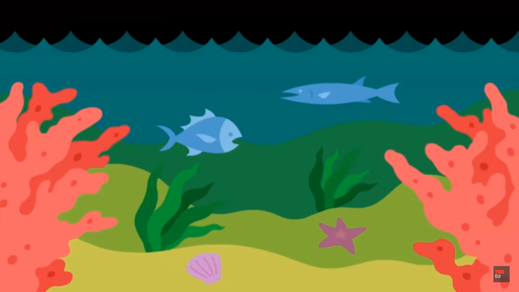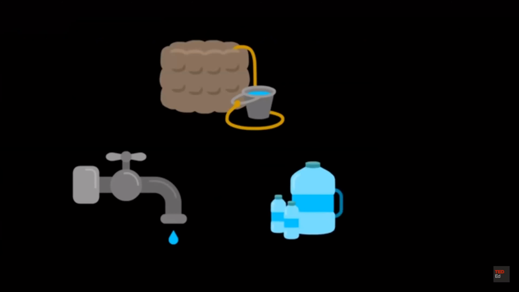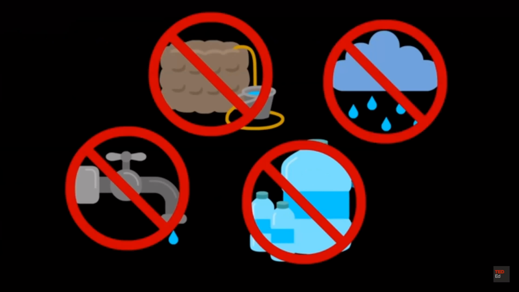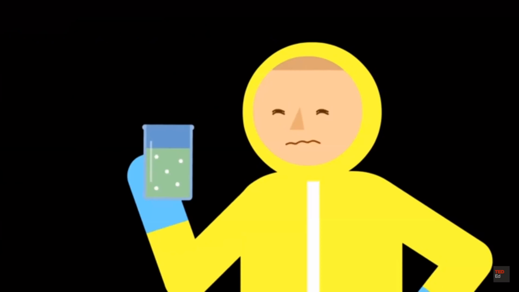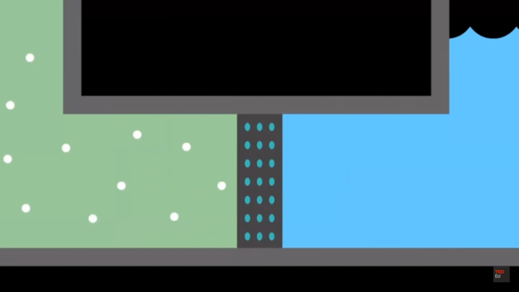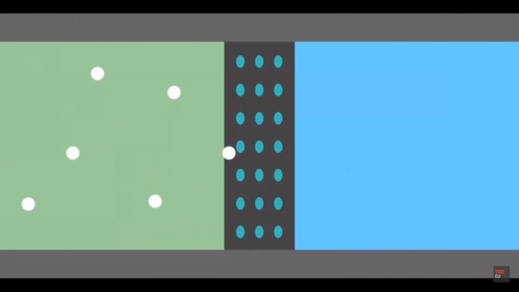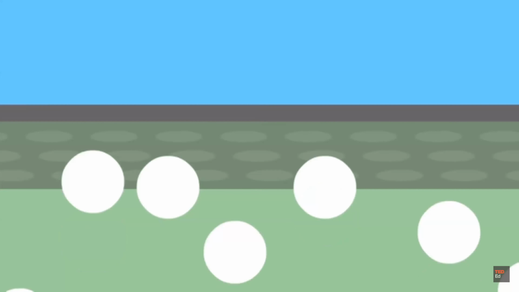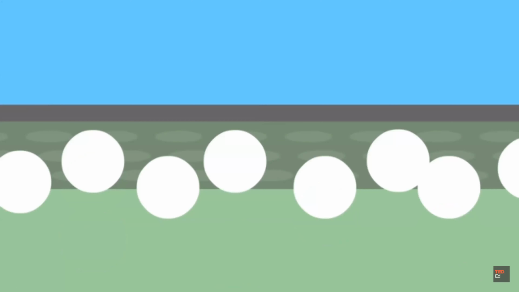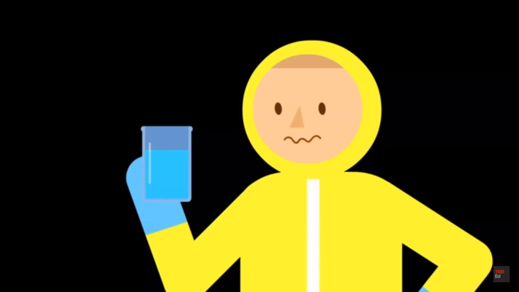Separation techniques also take us to the sea. In some drought-stricken countries, the ocean is the only available water source. But of course, humans can't drink salt water. One way to get around this problem is to remove salt from seawater with reverse osmosis, a process that separates water's ingredients by size. A membrane with pores bigger than water particles, but smaller than salt particles, only lets fresh water pass through, transforming what was once undrinkable into a lifesaver.